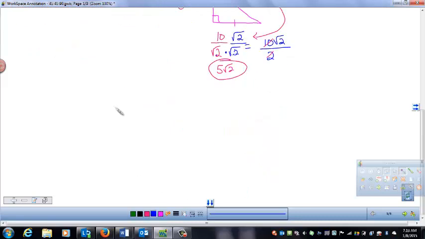So if I look at a different one, we'll do that one again, and I'll show you one more like that. If this side is 6, actually no, don't make it 6. Let's make it 5, so it's odd. So it looks a little bit different. So this side is 5. This is the hypotenuse. It's supposed to go n square root of 2. So that means I have to divide by the square root of 2. Anytime they give you the hypotenuse, you have to divide by the square root of 2.